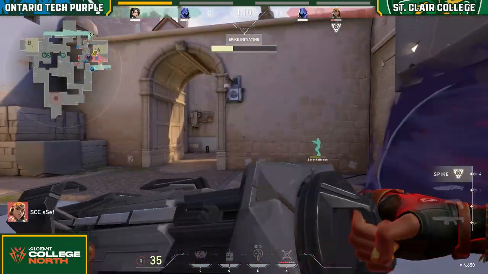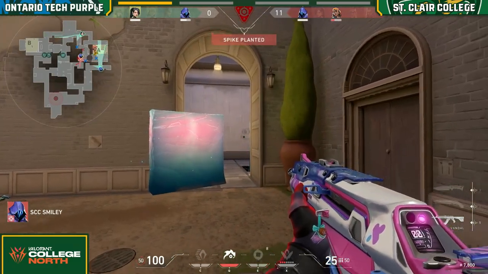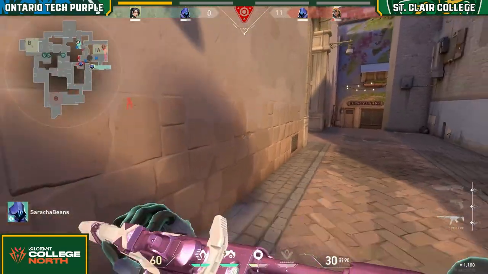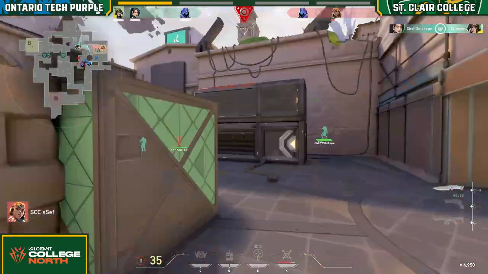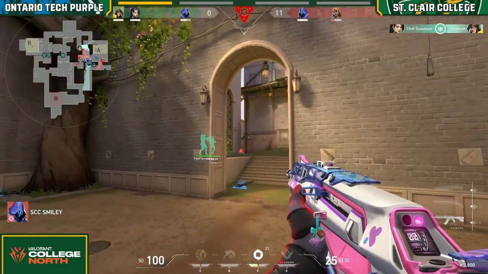Smiley and Seth getting that plant down. I think they know the Omen's behind, but they have to be very, very careful. Smiley's looking at it through here, and Seth is going to be able to make it out there alive and going to be down in hell. 2v2 situation. It's a 3v2 now as Chef Giuseppe gets yet another res onto Crimson there.